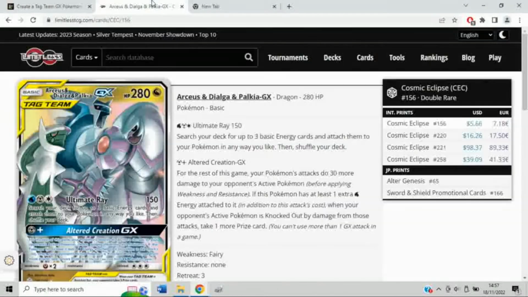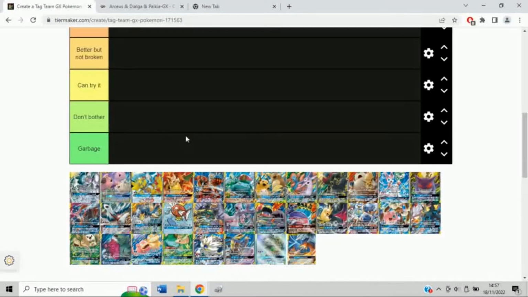Also worth noting is I have a Limitless website over here, just so we can check the full translations of the cards and not make any mistakes, because there's a ton of different effects on each of these Pokemon. There is a lot of text on a lot of them, so we do have to bear that in mind, and it will factor in how good these cards are.